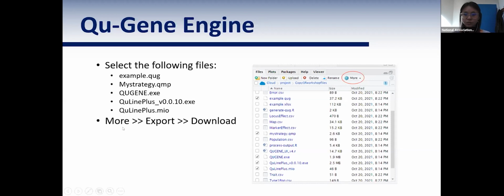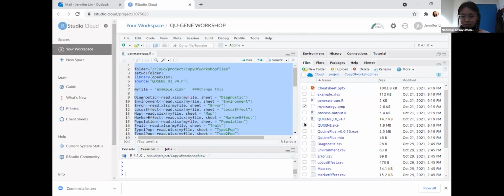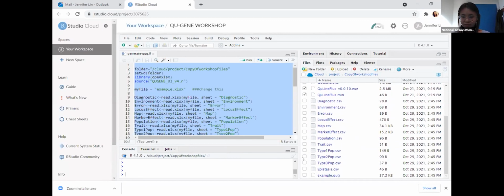All you need to do is go to More, Export, and Download. So I'm going to select my strategy QMP. I need QGENE, QLine Plus, QLine Plus MIO, and lastly, example QG.